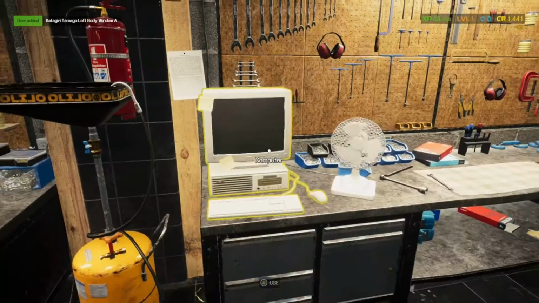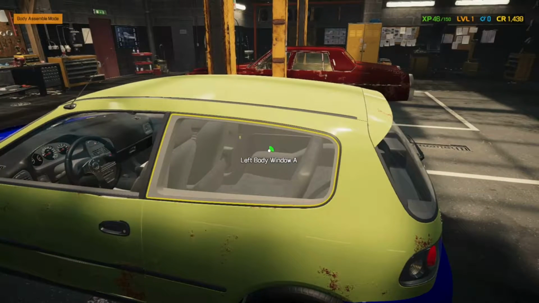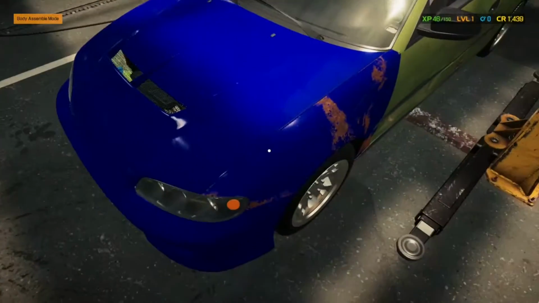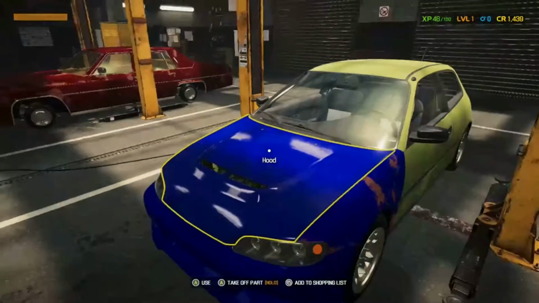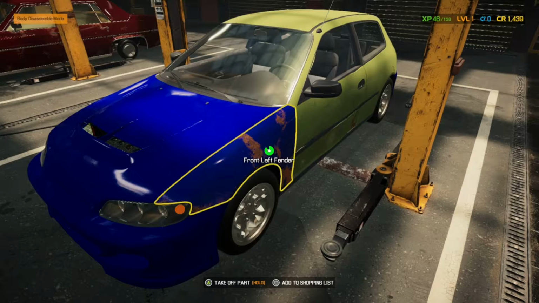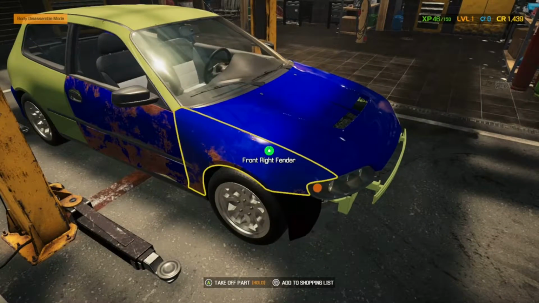Alright, there it is. So now what we're gonna do, assembly mode, left, there we go. We're gonna go out into normal mode. Next, what we're gonna do is take off the front left fenders. We're gonna do the front bumper fender stuff now.